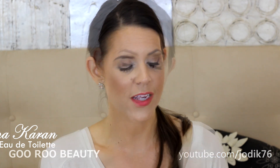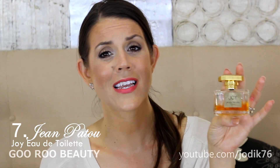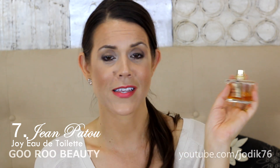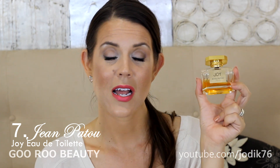There are many companies that make a rose perfume, but this would be my favorite of the lot — it's the classic Joy by Jean Patou. I've been using this for years; my mum used to wear it in the 70s when I was a very young child, so that's probably why I love it so much. It's a beautiful, sophisticated rose scent, great for all year round — spring, summer, autumn. Joy was relaunched into the Australian market sometime in the last year, with a lot of rose petals going into each bottle.